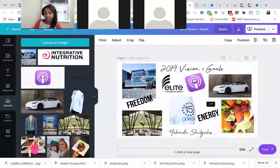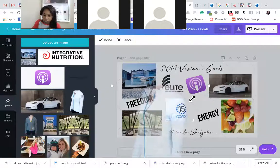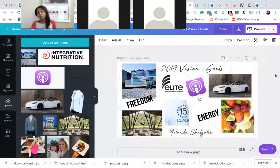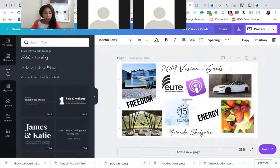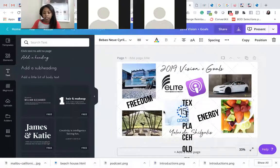And then what I would do with this too, guys, is I will get this printed out. I can save this now as a file on my computer, so that's kind of helpful. I want to put this. And again, this can be whatever you want it to be. I think that's some of the fun of vision boards. You just get to put whatever speaks to you on there.